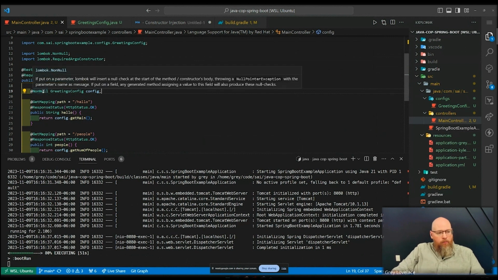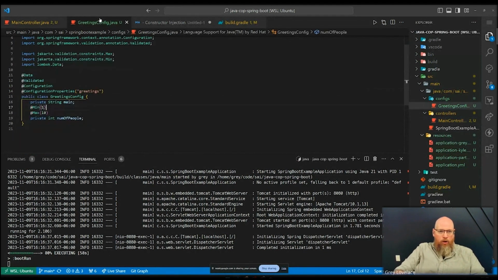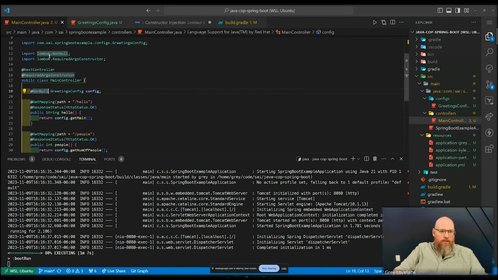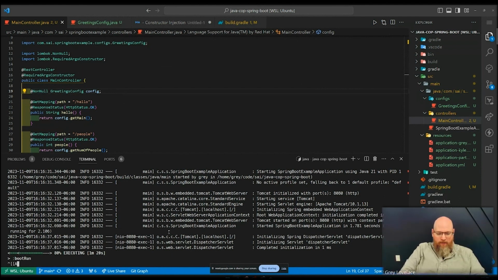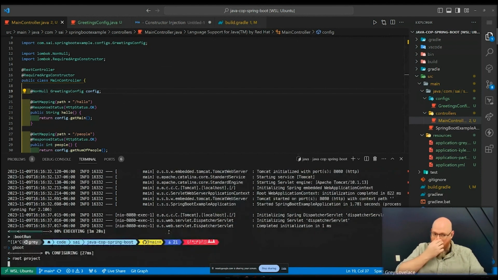Not null with a T is a constraint annotation, which we kind of used last time when we were looking at our config options, where we had min and max. You have not blank, not null, all that kind of stuff. But there is a non-null, which you can see comes from the Lombok package. That marks a thing as required, which interacts with the required args constructor. I do like non-null spelled N-A-A-N. A garlic naan specifically would probably be my favorite annotation.